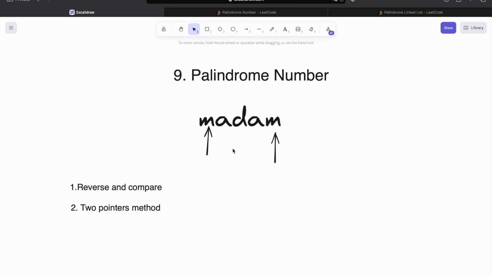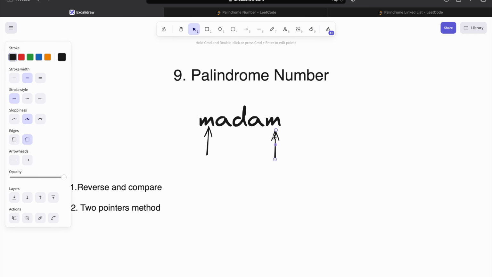Now I'm just going to check if the element at this index is the same as the element at this index. If yes, I go down once from here, and I go up once from here. Then I do the same thing, I check again. Are these elements the same?